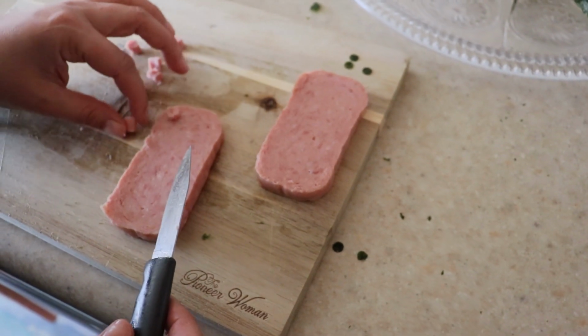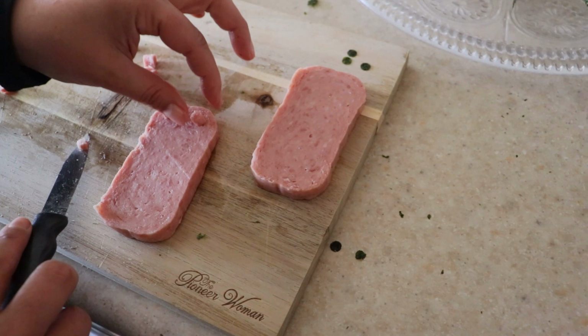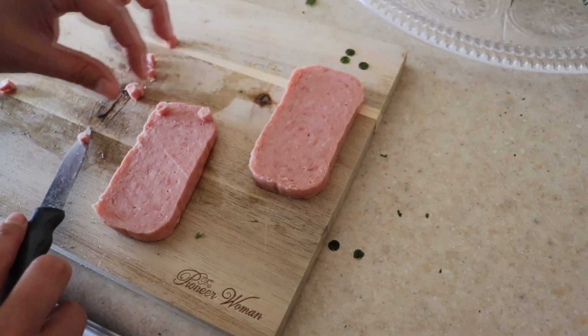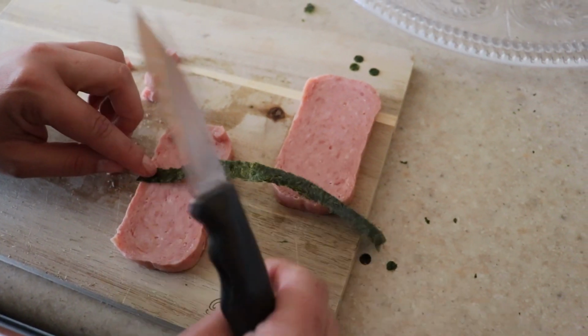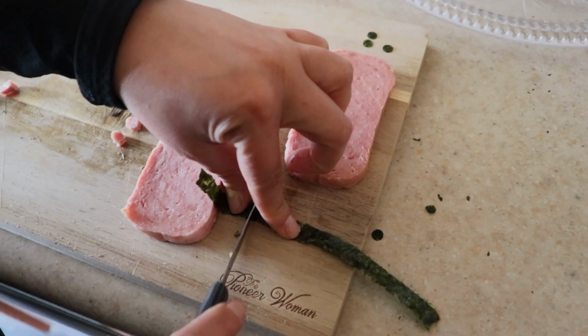So you've got the ears. I'm gonna try to cut it a little shorter. So we have the ears. You could try to get as perfect a circle as you can. Our little belt comes, we're gonna put it right about there. So I'm gonna just cut it from right here. Measure it. I'm gonna slice it.